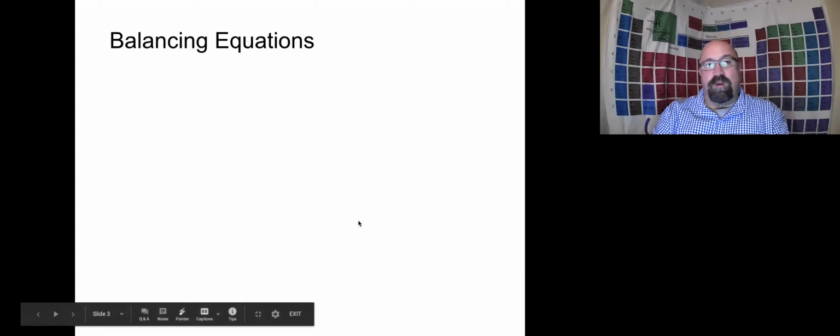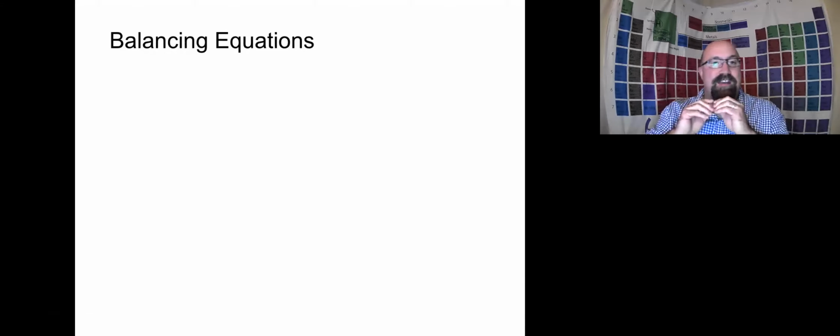From there, we talked about how important it is to balance equations in order to satisfy the law of conservation of matter. We have to remember that during the course of a chemical reaction, the reactants are going to be broken up in some way. The combinations that reactants exist in are going to be broken up and then form new combinations in the products. Those combinations are going to be dictated by everything that we've learned about putting together chemical formulas. And so the ratios that exist in our reactants might not be the same ratios that exist in our products.